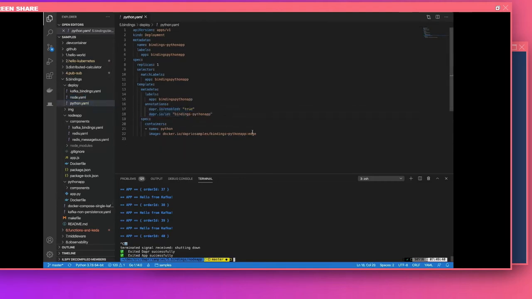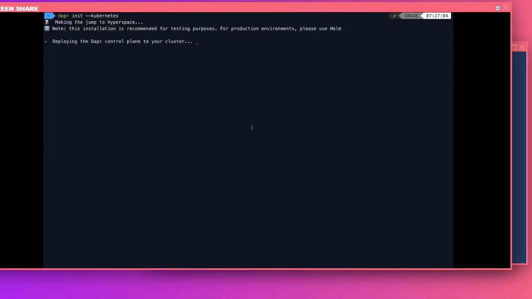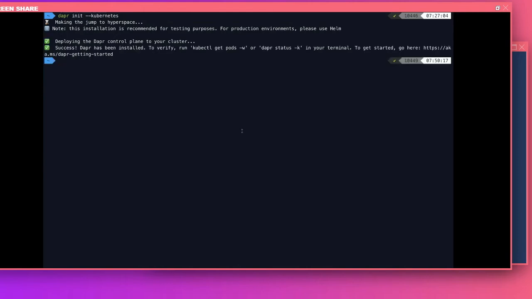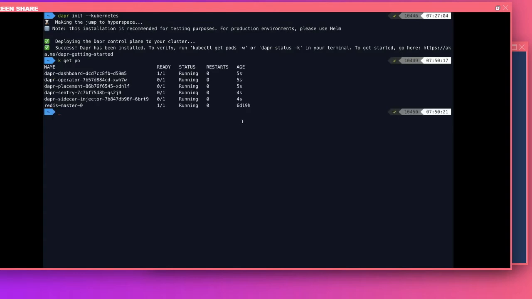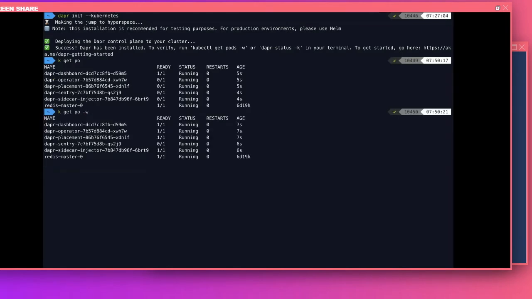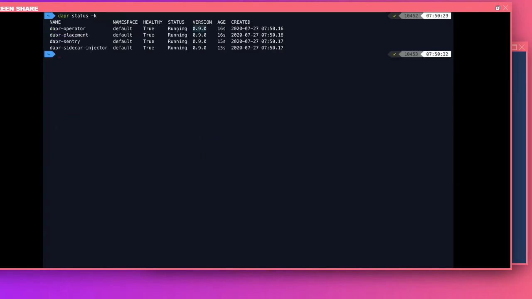So the way to get started with Dapr really is you can install it with Helm on Kubernetes, but if you just want to install it in a dev test mode, you can do dapr init --kubernetes, and that'll install Dapr onto our cluster. And so we can see that it's already running. And if we take a look at the pods, and we'll wait for them to come up, and everything seems to be up and running, and we can use the Dapr CLI. See that we have the latest version of Dapr running, and the control plane is healthy. So that's all it takes, really.